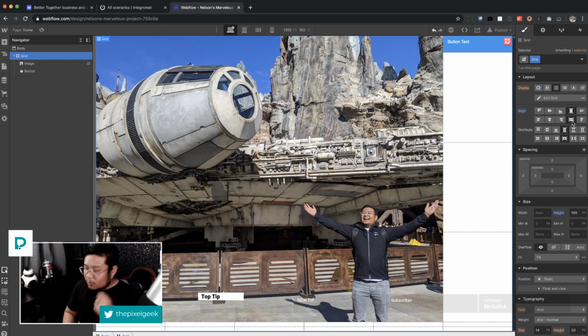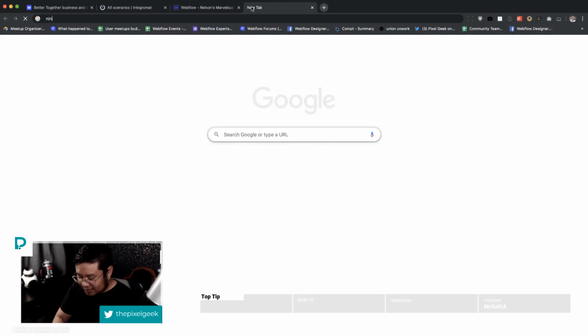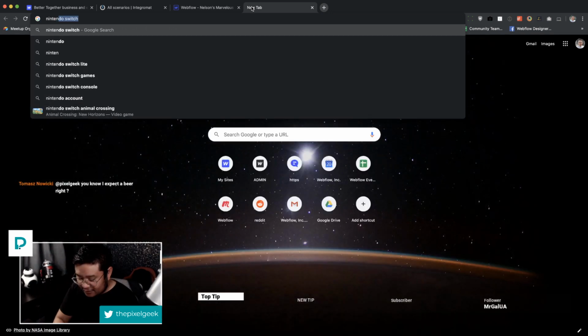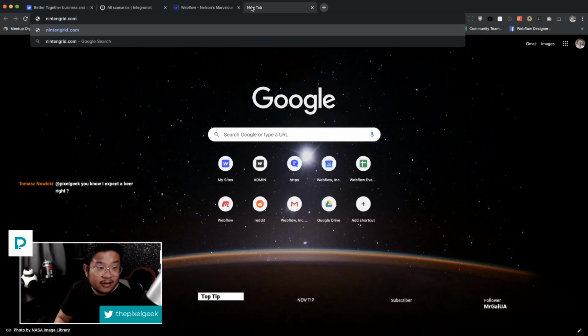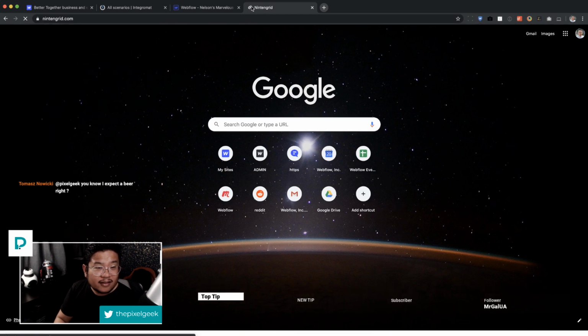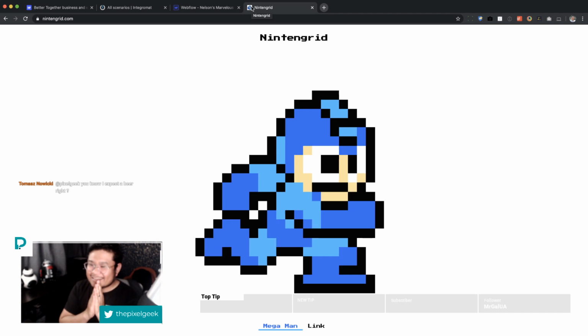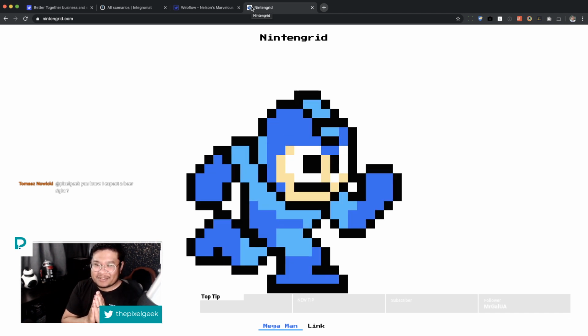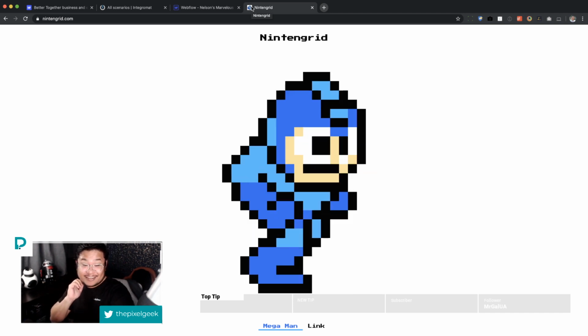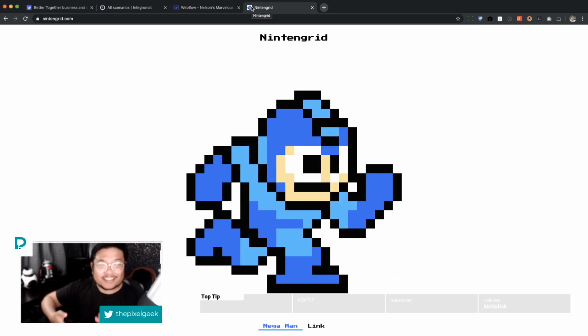Okay? So with CSS Grid and doing manual placement, you can do some fun things. I know that Pablo Stanley did Nintendo Grid. Yep. So Pablo Stanley created this using grid and of course interactions to make this happen.